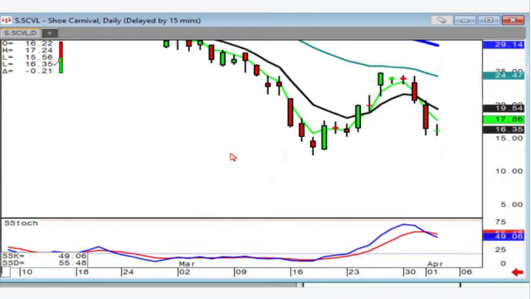If I really want it, maybe I move my bid up to $2.25 and let it sit there for another 5 minutes. If it doesn't execute, I just pull the bid, because the whole point of investing is to make money. And if you can't buy something where you're going to make money, go on to something else. There's always more trades out there than you're ever going to be able to handle.